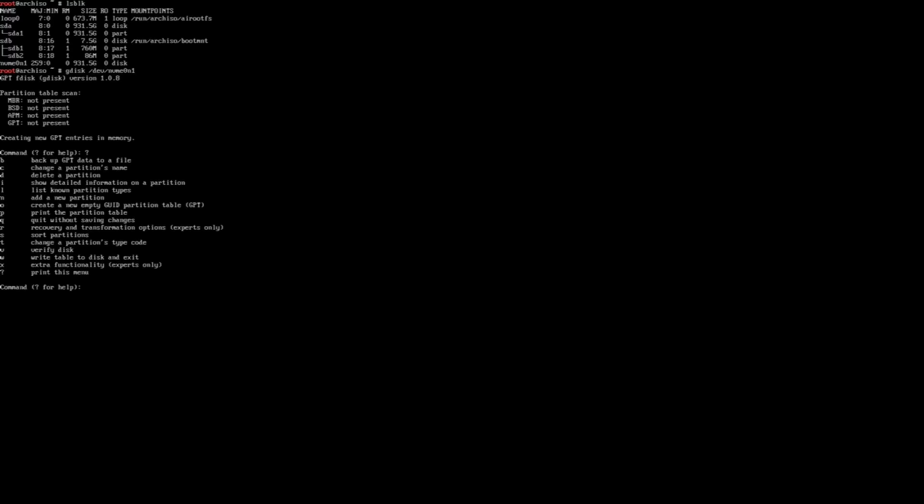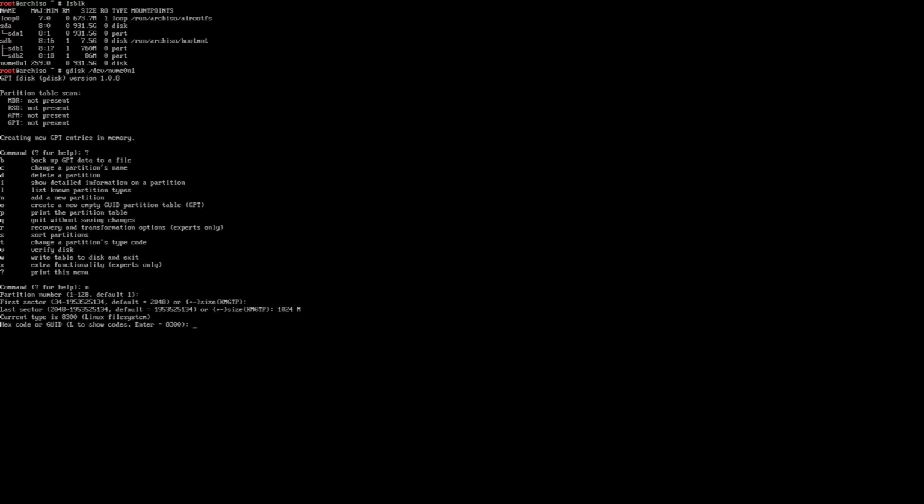Well, first off, we need to do N for new partition. We're going to pick the first sector, and then the next sector is how big we want this first partition to be. This one needs to be pretty small, so it's going to be 1024M. This is going to be for our EFI. This is our boot section.